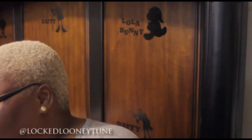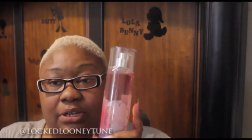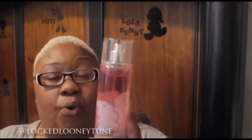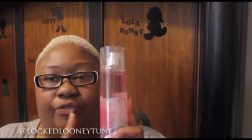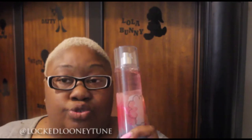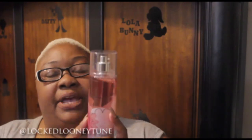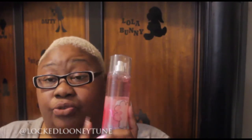Those were all the shower gels that I did get. So we're going to move into the fragrance sprays. Like I said, Sun Ripe and Raspberry. Another one I got was Pink Chiffon — this was definitely something that I've gotten before. I like the way this smells because it's not as strong, it's sort of a light smell. So when I go to work and I don't want to smell too strong or give off a real pungent perfume smell, Pink Chiffon is really light and soft — a subtle smell, which I really like.